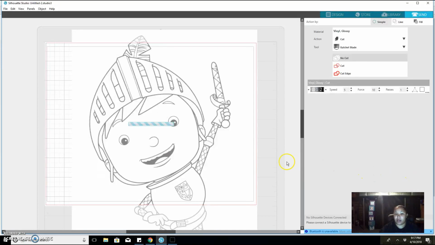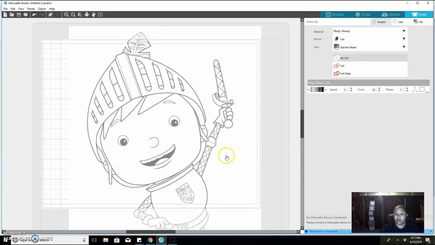This is your send option. So when you're ready to print, you'll click on your image. Now with that, it's going to give you your cut settings, and it's going to give you the material that you're cutting, what function are you cutting, are you going to cut it or sketch it if you have sketch pens, are you using a ratchet blade, which is the only kind I have, which is actually an auto blade.